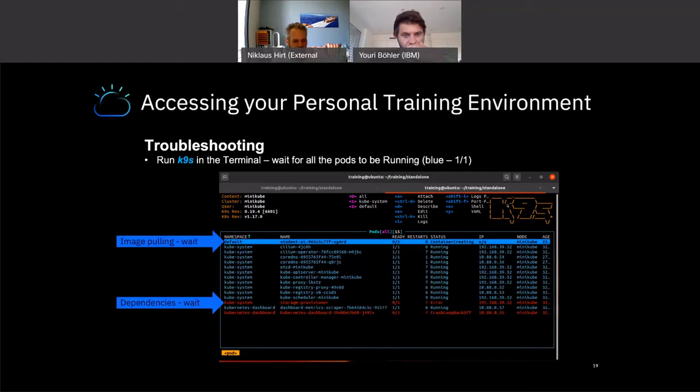If you start it up, you can see everything should be in running state, so it should be blue. You should have 1/1 for all the components. As long as you have red items or ContainerCreating, it's still initializing, so you won't be able to start yet. So that's an easy way to rapidly check if your system is doing okay. And if you start it up and don't see all of that, just hit the key 0 to see all the namespaces, so all the elements in your cluster.